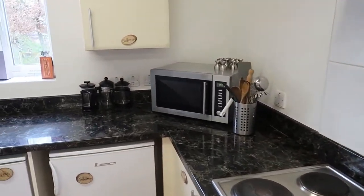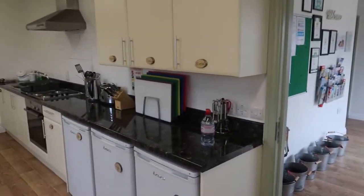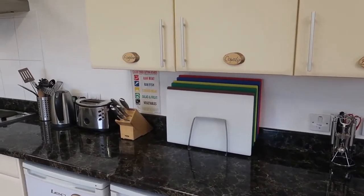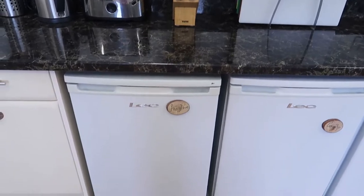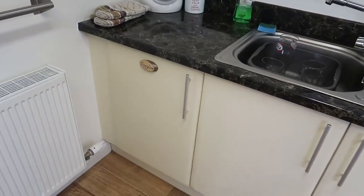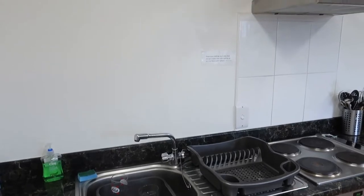Kitchen for when all of the yurts are filled. Obviously this weekend we are the only ones here, so we're really lucky, but it works really well when it is full because every yurt has its own fridge, cupboard and storage drawer. So we are in Foxglove yurt, so this is our cupboard where we've put all of our food. This is our fridge, and then over here we've got our utensil cupboard. Everyone also has their own sink and draining board and cooker to use, so it works really well.